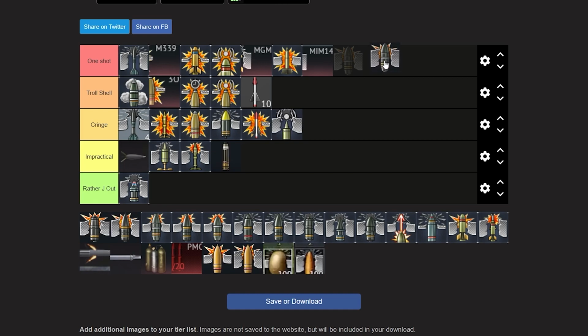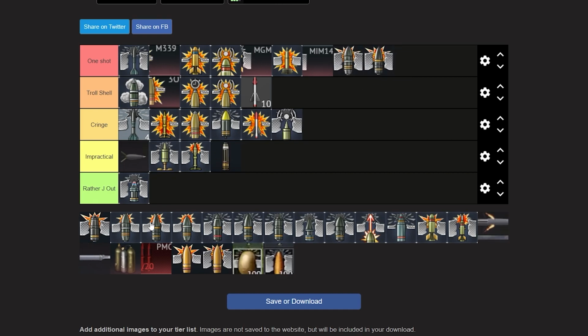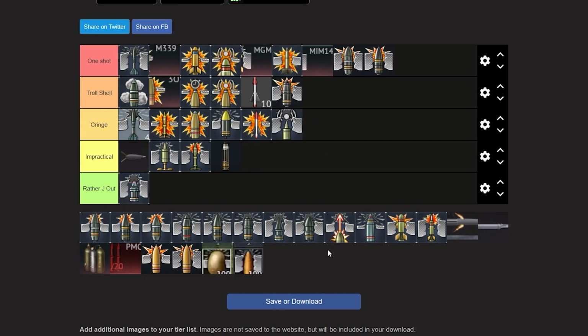So this one, I'll put right on top. These ones are the APHE BC, and this one will be a troll shell. It can still pen angled armor, but I think this one is the lesser one of these, though it's still pretty good. Low penning APHEs.